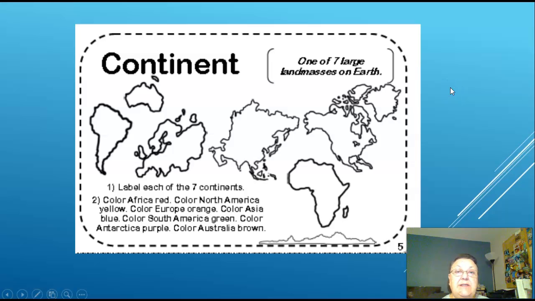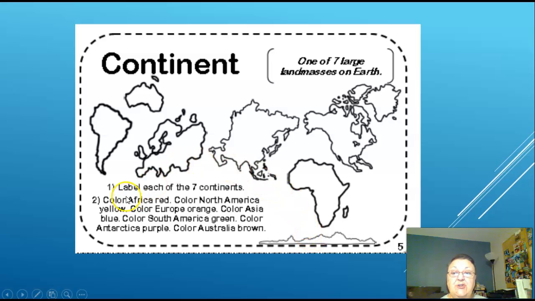And then, of course, we did talk about continents at the beginning of the year. There's 7 continents. Basically, they are large land masses. We have North America, South America. Then we have Europe and Africa, Asia, and Australia. So I don't think I forgot any. North America, South America, Africa. Oh, Antarctica. Can't forget Antarctica down here all by itself.